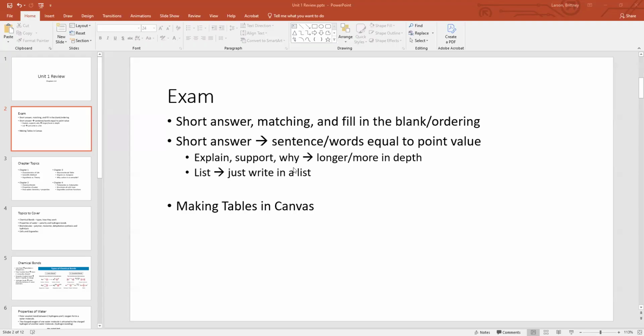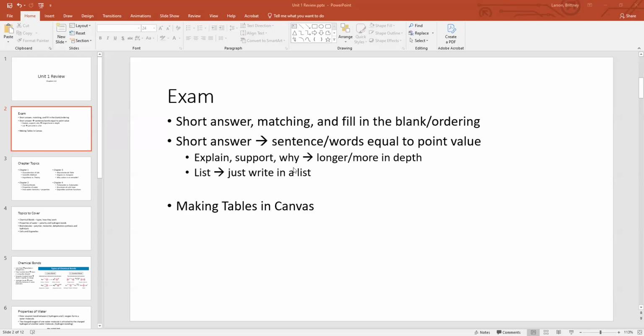And that's true for any science class. That's what we're practicing in biology for the most part, thinking critically and supporting your reasoning. And by supporting your reasoning, that's what tells me that you understand the topic at hand. So when you see short answer questions, a lot of times people run into the problem of not answering it completely. So make sure that you are reading the question completely.